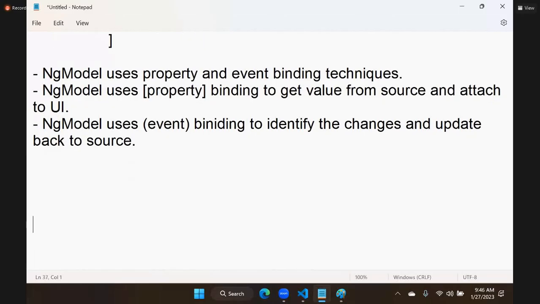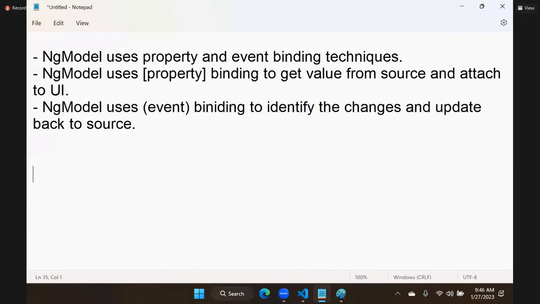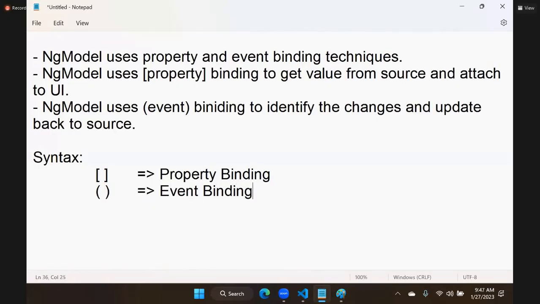So syntactically it is written like this. Syntactically we write like this. Square brace, this is for property binding, and parenthesis, this is for event binding. And in this square brace, the property can be value, the property can be checked. Am I right? Like this. And the event is always which event? Change.